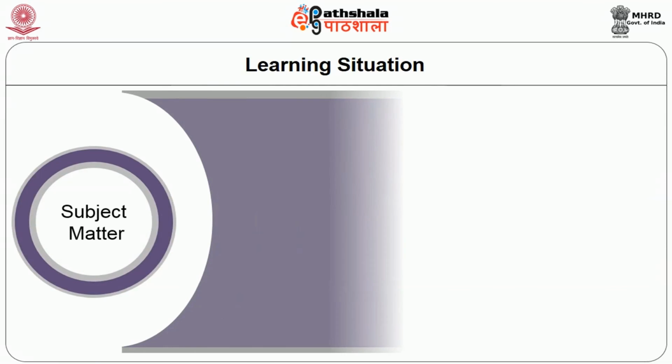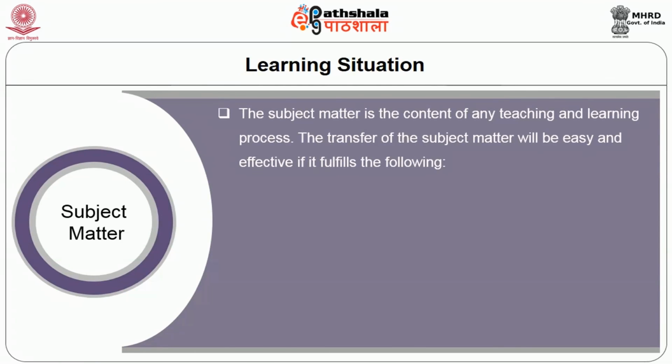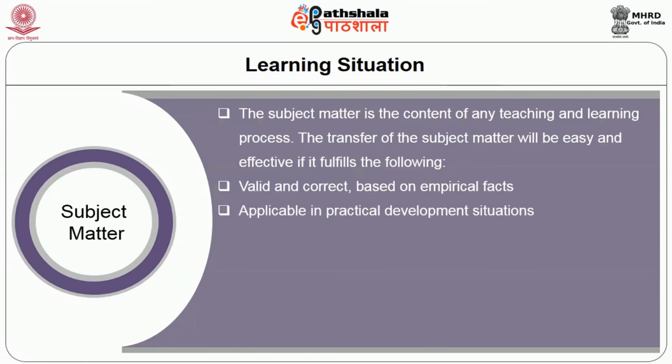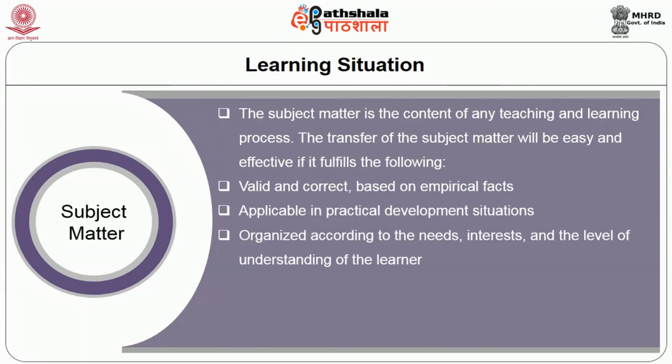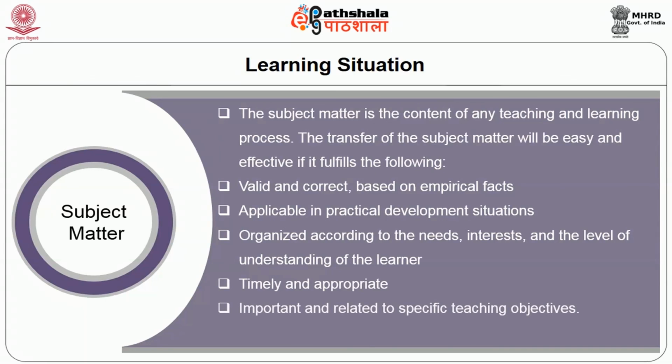Next element is subject matter. The subject matter is the content of any teaching and learning process. The transfer of the subject matter will be easy and effective if it fulfills the following. The subject matter should be valid and correct based on empirical facts. It should be applicable in practical development situations. It should be organized according to the needs, interests and level of understanding of the learners. It should be timely and appropriate, and the subject matter should be important and related to the specific teaching objectives.